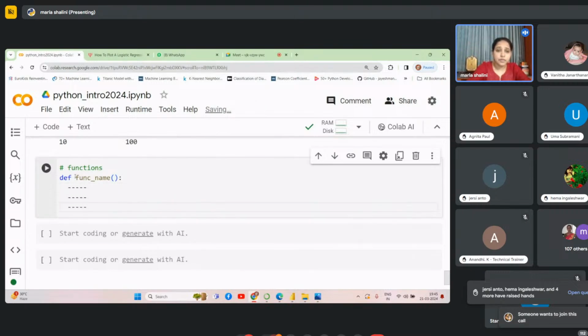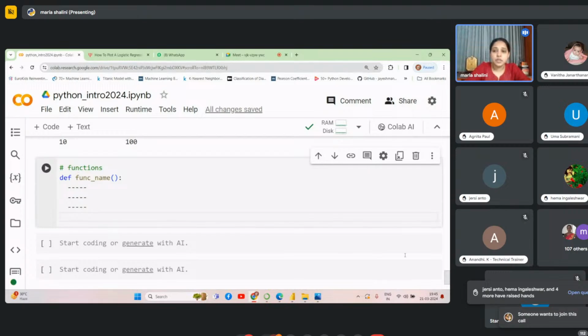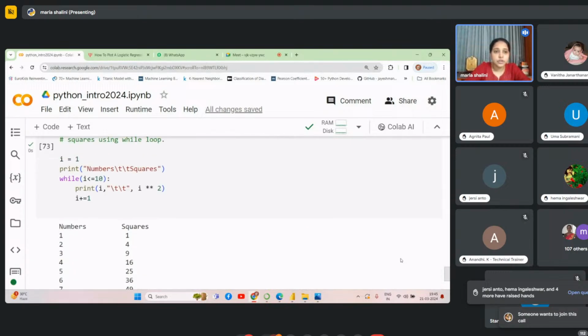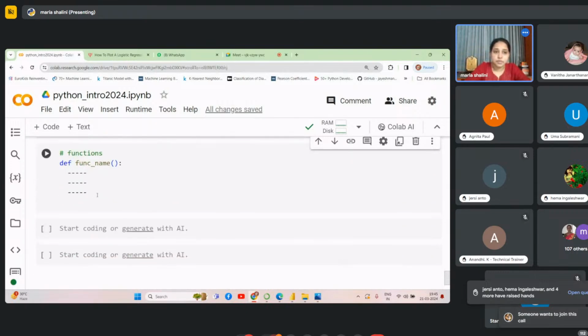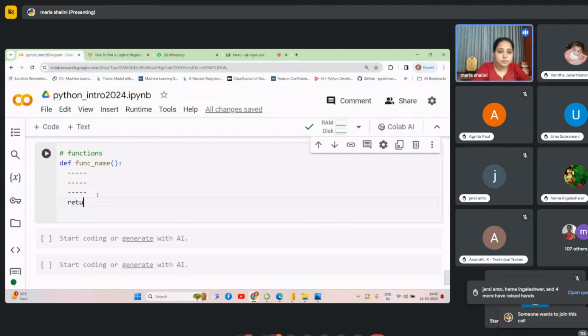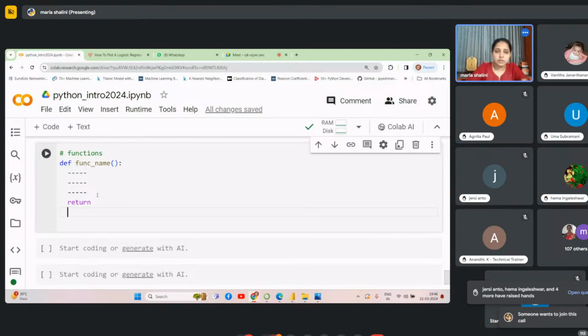And finally, here we have been using print. For example, if I wanted to see the answer, I'd print it. But in a function, instead of print we use return. Finally, return the outcome. That's it. You're going to use return, and for this code to work, the function call is very, very important. Whatever function name you give, by using that name you have to call that function. Only when you call this function will your code work.